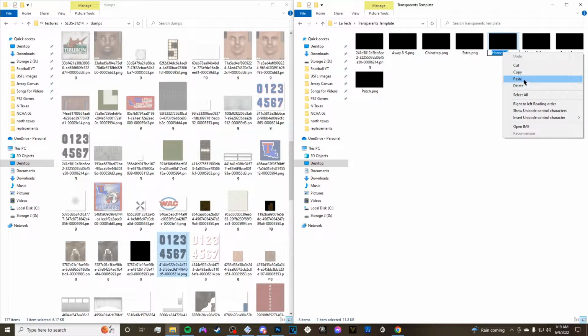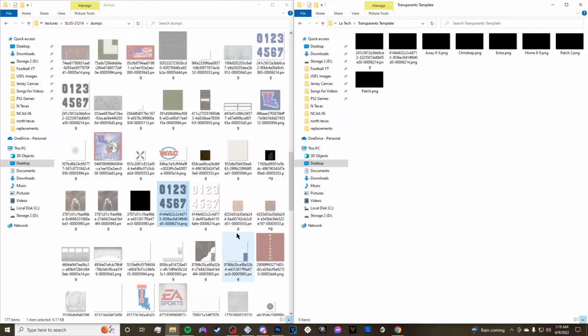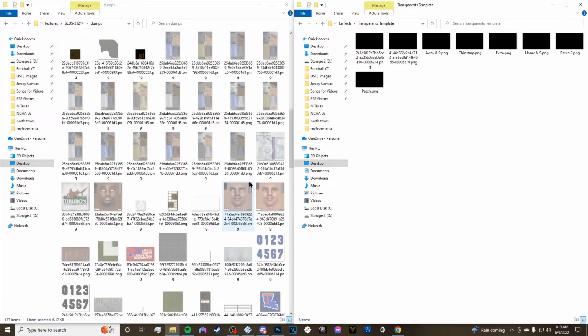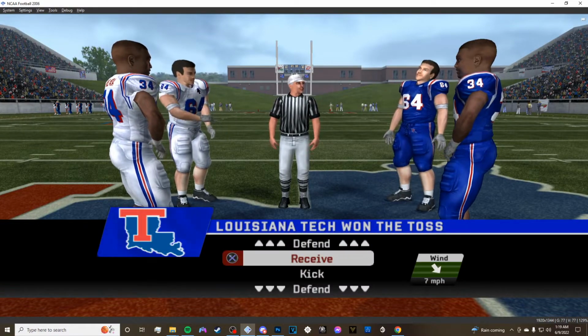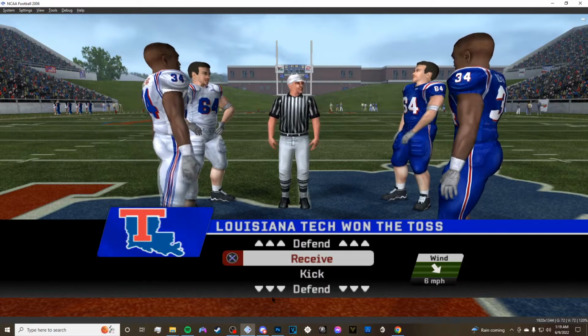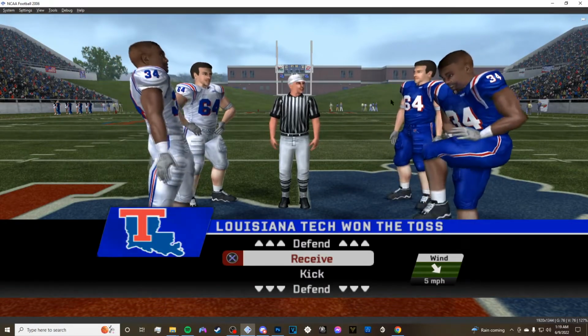Now you want to do the same thing for the 8 and 9, but we're going to have to do a little bit more work, as in we're going to have to probably play a play here, as it is not popping up here. Anything else like the patches, we'll go back into the game and take a good eye here. It looks like they have a whack patch because they used to be in the Western Athletic Conference. So we're going to look for that patch. There's a nice blue and a nice white one.